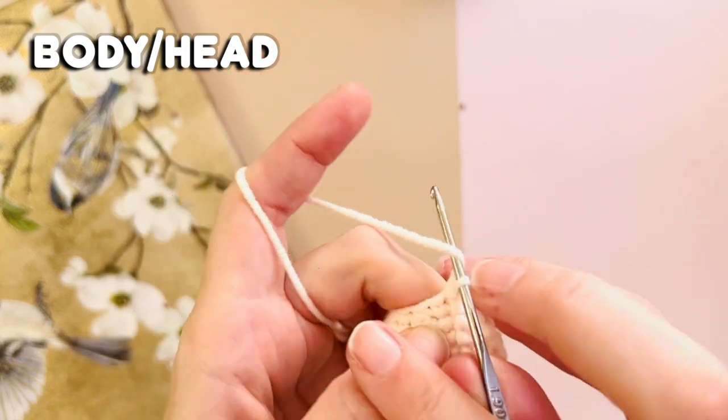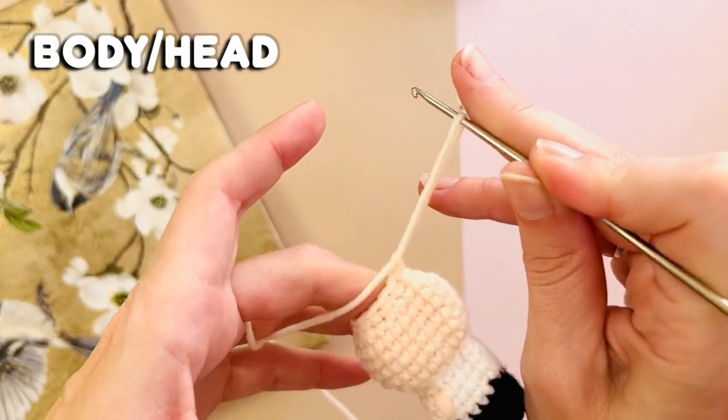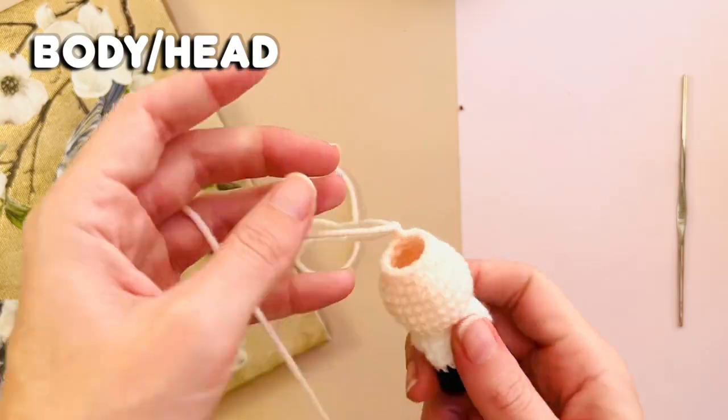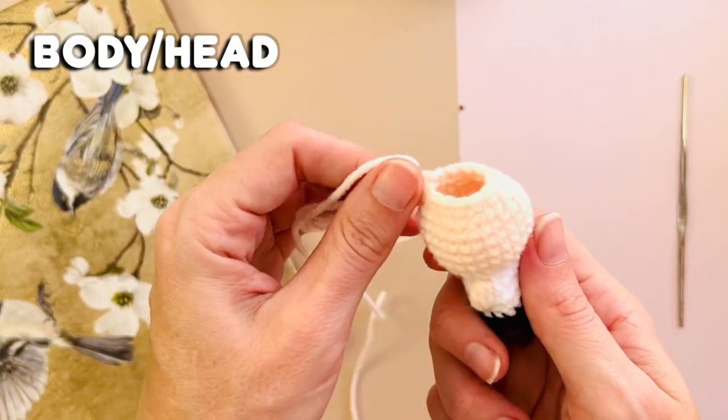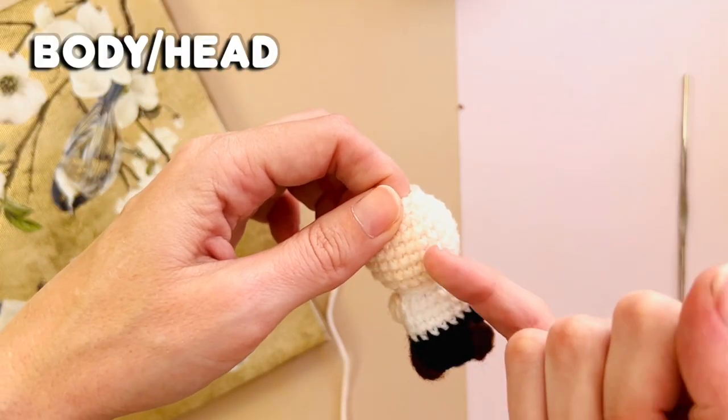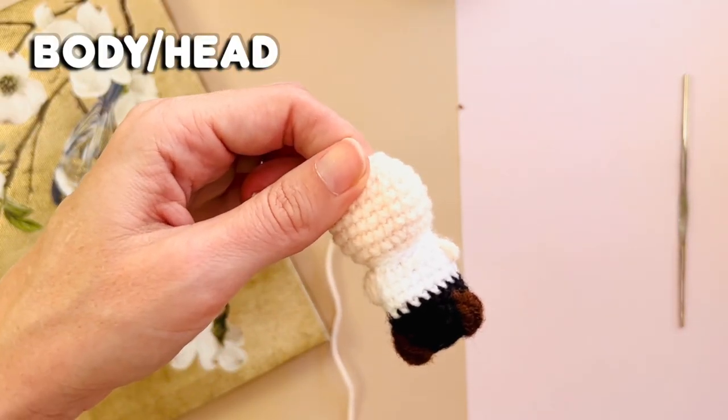Okay, so after this round, I'm just going to chain 1, but this time I'm going to pull that chain a little bit out, like you can see here, and this is just so it doesn't unravel later on. And I'm going to now add my eyes. So I'm going to add the eyes, and then I'm going to tell you exactly where I position them.